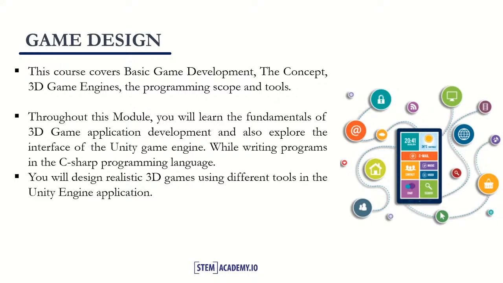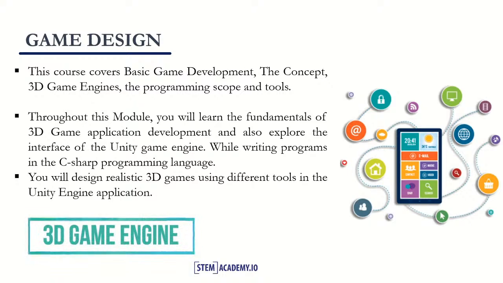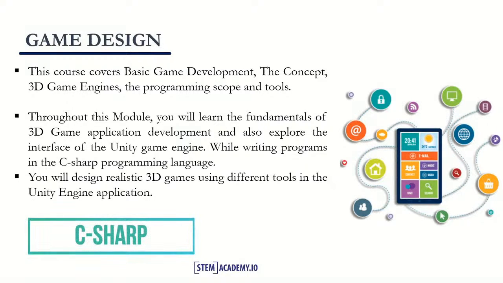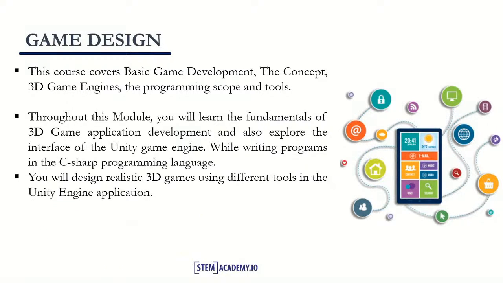This course covers basic game development, the concept, 3D game engines, the programming scope, and tools. Throughout this module, you will learn the fundamentals of 3D game application development and also explore the interface of the Unity game engine, while writing programs in the C# programming language. You will design realistic 3D games using different tools in the Unity game engine application.